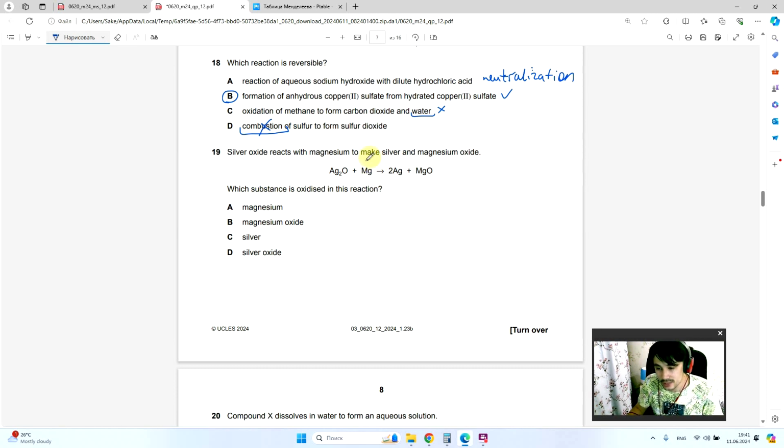So again, you need to assign oxidation numbers. So 0, 0 for pure individual substances, I mean substances that are made of single element. Then assign oxidation number of oxygen here. So it's -2, and this must be +1. -2, +2. Okay, so which substance is oxidized? So oxidation is a process when oxidation number increases. So you need to find that element where oxidation number increases. So it's magnesium. So you see, from 0 to +2, magnesium gets oxidized.